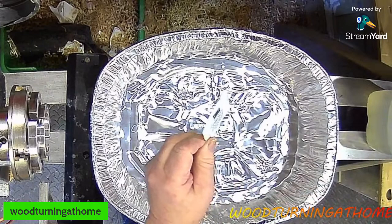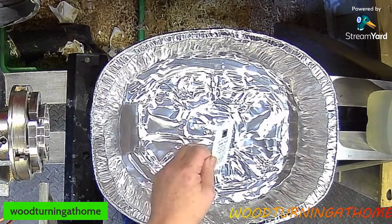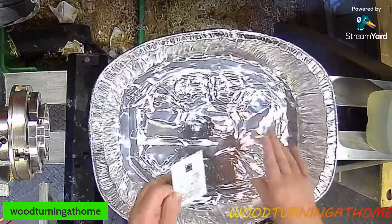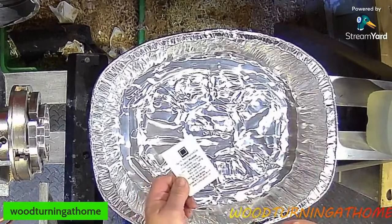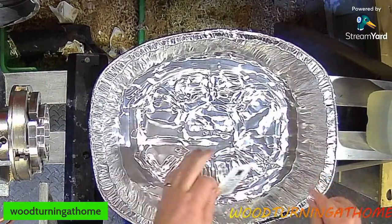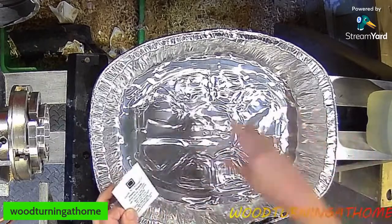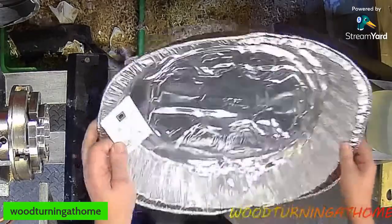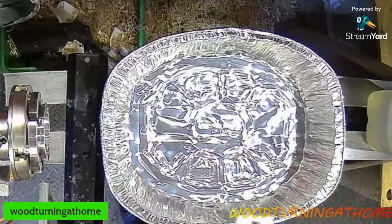So some people say just ordinary tap water, put it in your tray and drop your colors onto it. I tried that and it didn't work. I tried it again in case I'd done something wrong and it didn't work. All I got was a big dirty mess in the tray, just like dirty water. The paints just went all over the place.